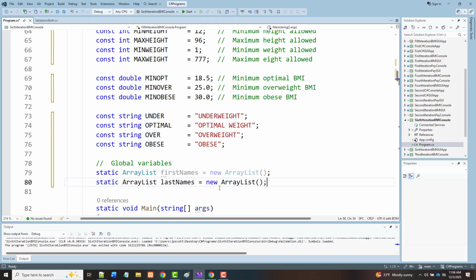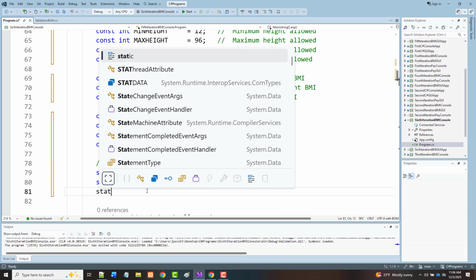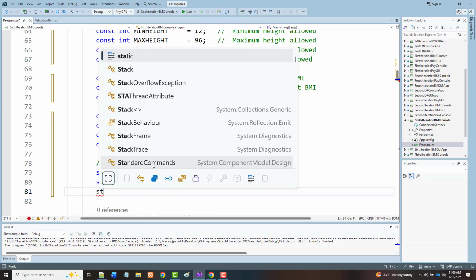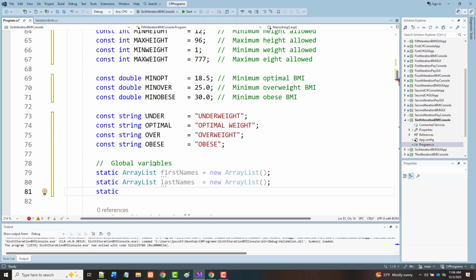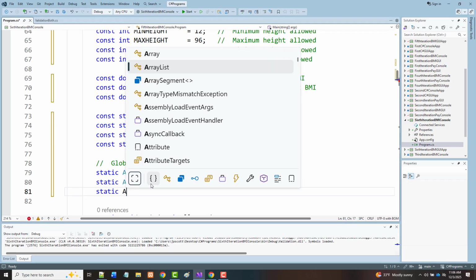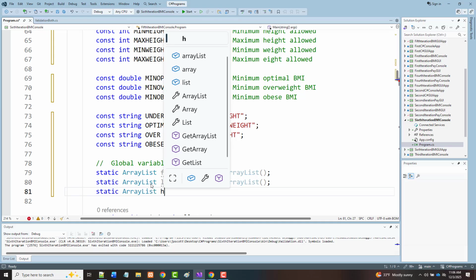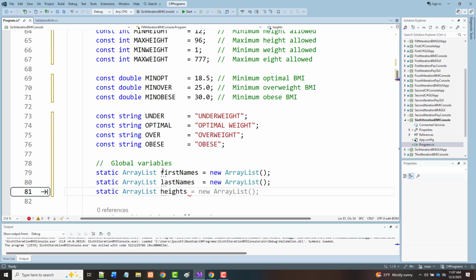Well, we can use this one too. There's the last names. All right, and we need heights, we need weights, we need BMIs and BMI statuses. All right, we got those.